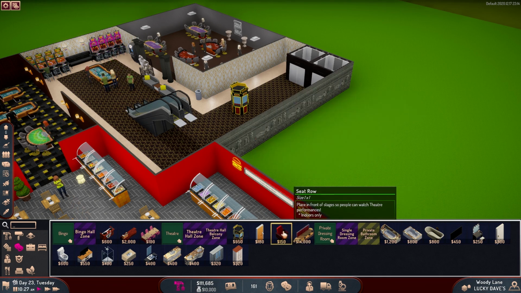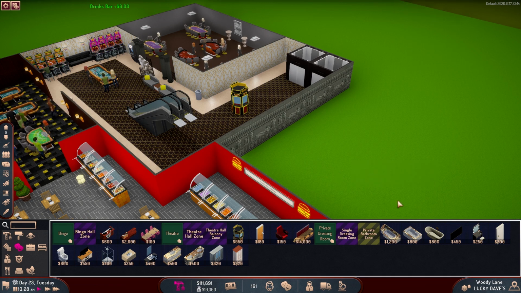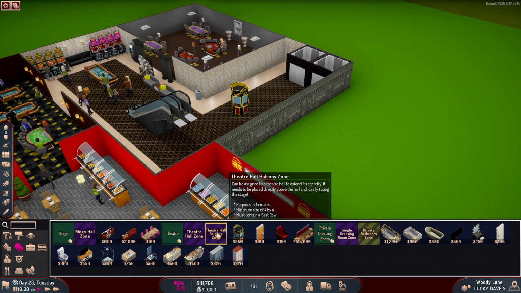And you just have like regular seats? Really? Not rows of seats? Okay. And where was the balcony nonsense? I'm pretty sure we can do balconies around here. There we go, balcony zone. Right. But not specifically balcony zone seating. How do I make that? Not sure. Can be assigned to a theater hall to extend its capacity. Placed directly above the hall, facing the stage.